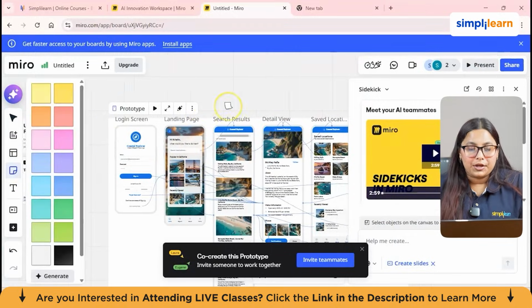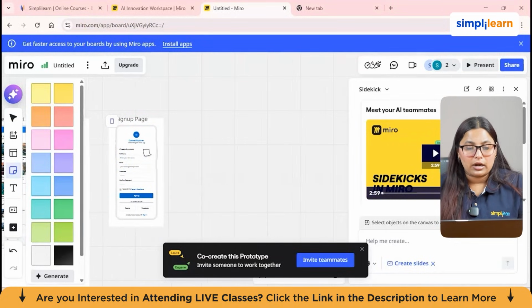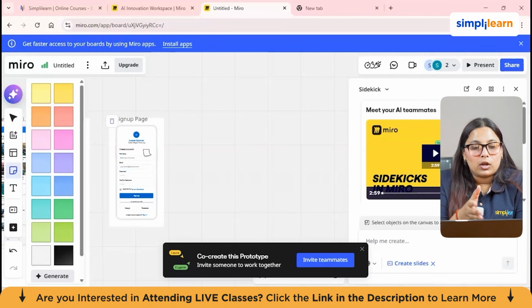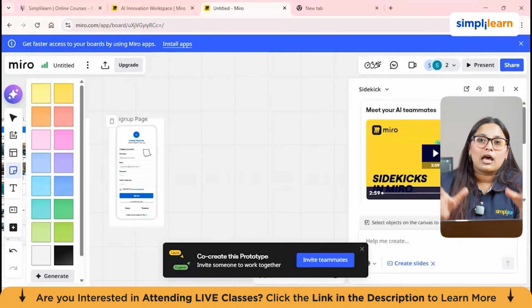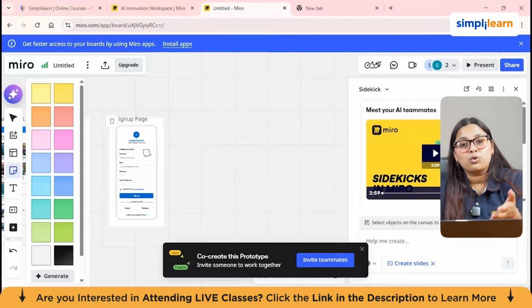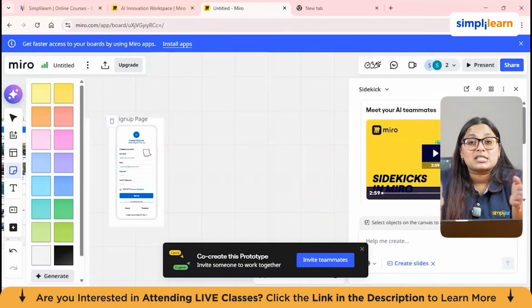So for example, here we have multiple places. Now, let's say my team is collaborating with each other. We all have the same screen open in our laptops and everybody wants to contribute to this specific idea. Now they all will be writing their thoughts on the sticky notes. Let's say I have divided my teams into multiple parts. Let's say my team A will be using the yellow sticky notes, my team B will be using the blue sticky notes. Now team A will be the team which will be executing and team B will be the team who can let you know as a developer that it's possible or not. So both can align on the same page on the same screen.